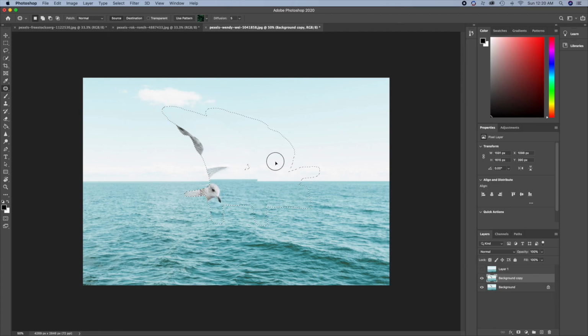Okay, so let's take it this way. So I think this looks perfect. If you see, the patch tool will just copy anywhere that you drag it to. So now make sure I place it very well.